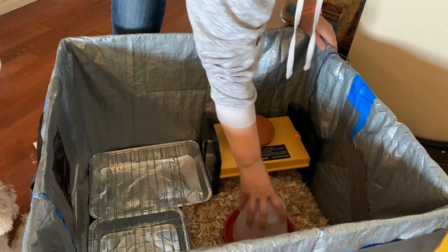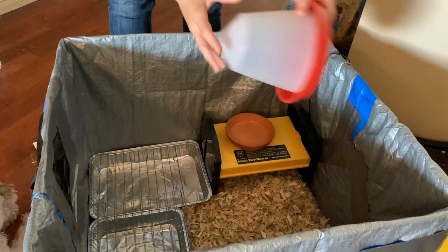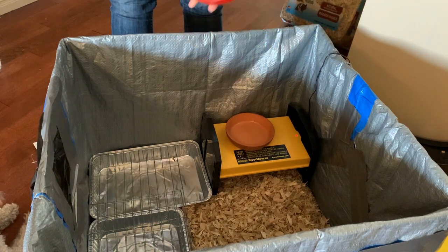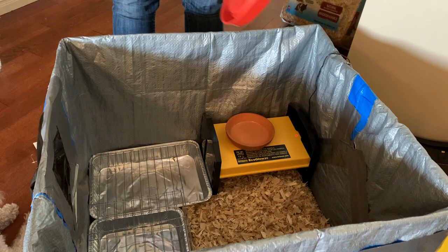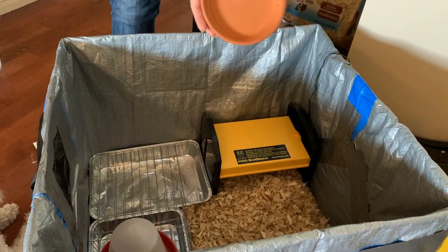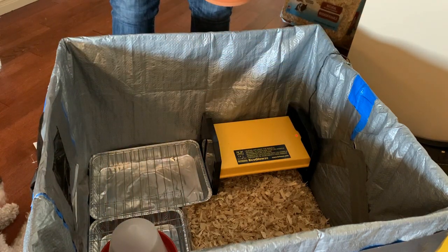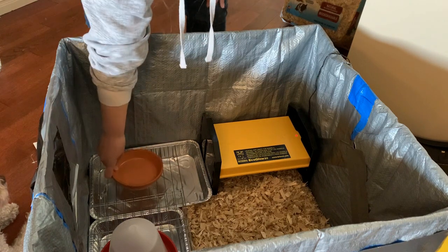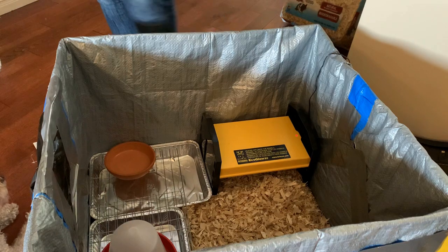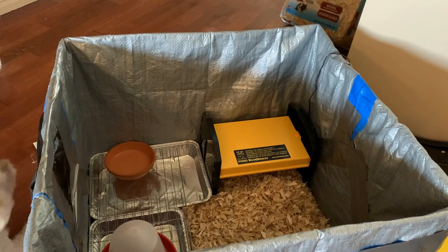So this is their water container — I'll fill this up with water and it goes on here. There's a little notch right here that the water comes out of, and they will drink from the lip of this. And then this one's for their food — it's just like the bottom of a pot, and I'll fill this up with their food. There is their cage, and then we can move Pikachu into that cage in a little bit.